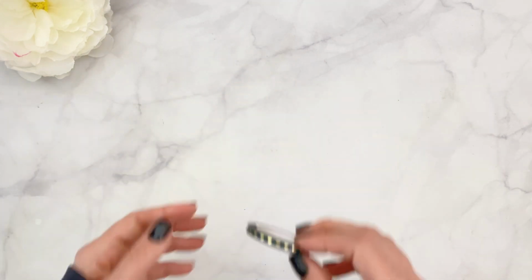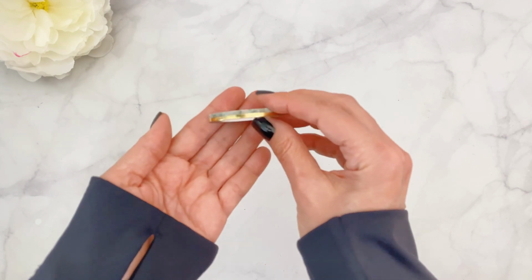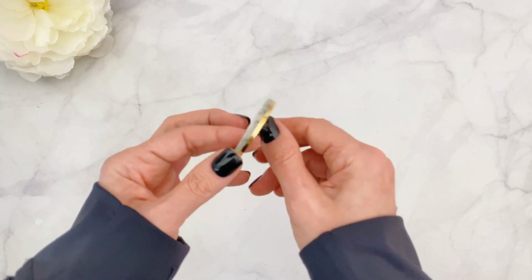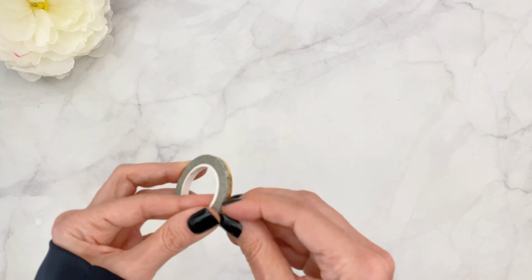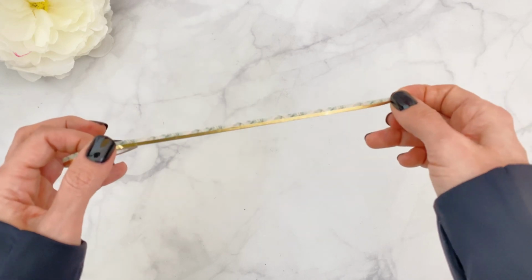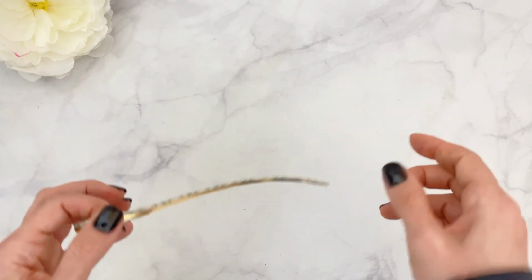There we go. And then I love the style when Irene does this style of washi. It's basically half gold foiled, and the other half is the pink background with the palm tree leaves, and it's just too pretty. So this is it, guys. This is everything that is included in the box.